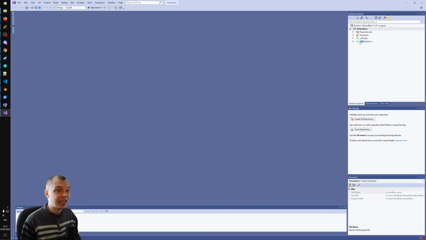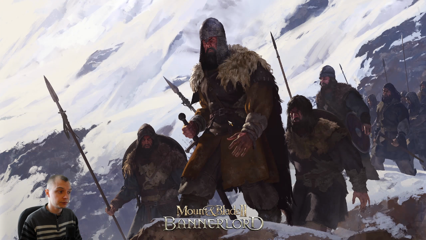And if you have the game directory environment variable set up correctly, at this point you should see that this mod template is configured so that the default target is already launching Bannerlord. It will find all the game files, and you should be able to just start it immediately right here. This will attach the debugger to the game, and it's already running your mod.